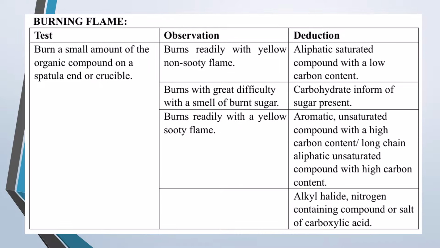Now with that, we are done with the texture. Now let's go to the part of heating. When you're heating, how are you supposed to write down your observations and how are you supposed to make deductions about what you have seen? One, the procedure is going to tell you to burn a small amount of the organic compound on a small spatula end.